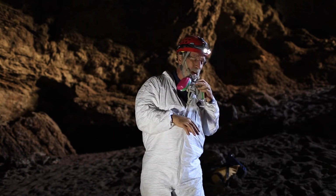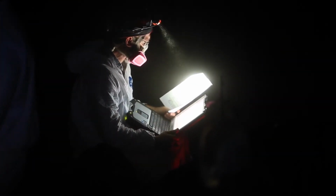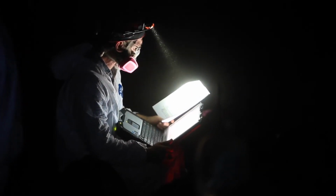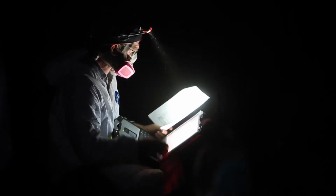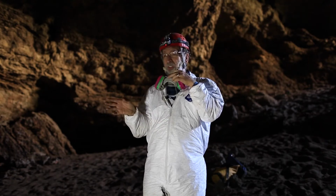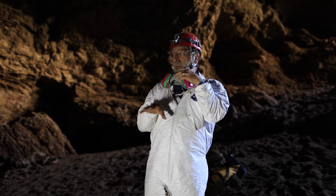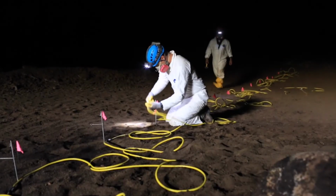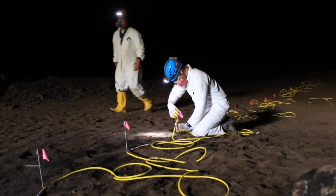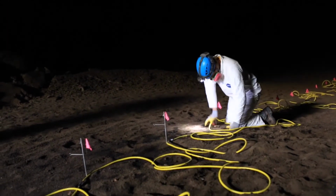Now in the cave, what I'm doing right now is just a rough cut of the data processing. To be more efficient with our time here, I'm looking at what the data look like just roughly. When we get it back to the office, we can process it a little bit more. There are some bad data points that we'll throw out. These always occur. Also, we'll put in some corrections where we're going to survey this line and adjust for the fact that some electrodes are higher than others, because that will have an effect on how current moves through the ground as well, and that will change the picture of what we're seeing down below.